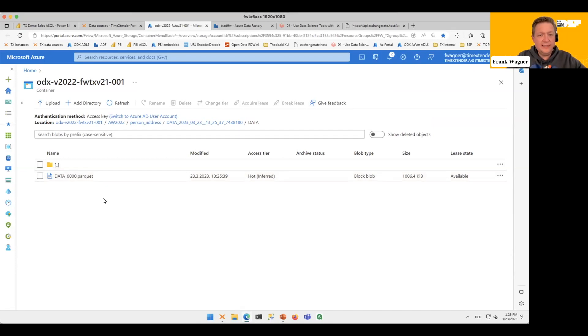Inside each folder you get metadata information, and under Data you find the actual data stored in Parquet files — highly compressed, columnar format, data-type-aware. Within just a couple of minutes you can build a data lake that is fully compliant to all Microsoft best practices without putting much effort in. We have configured incremental load — 000 is the full load. If we execute the transfer task tomorrow it will add another file with just the new data, except when a schema drift is detected, in which case it automatically triggers a new full load once and falls back to incremental loading.